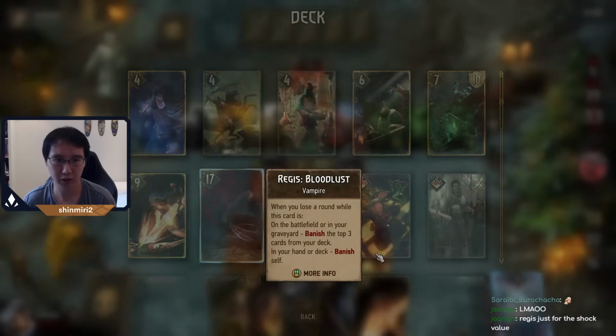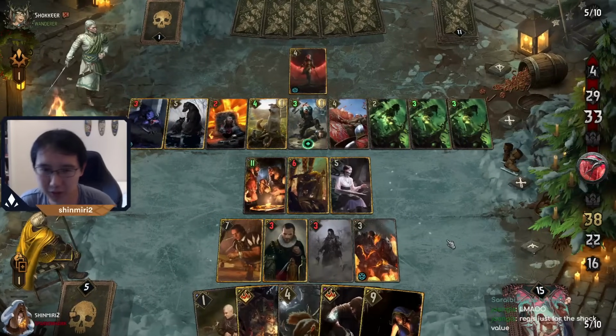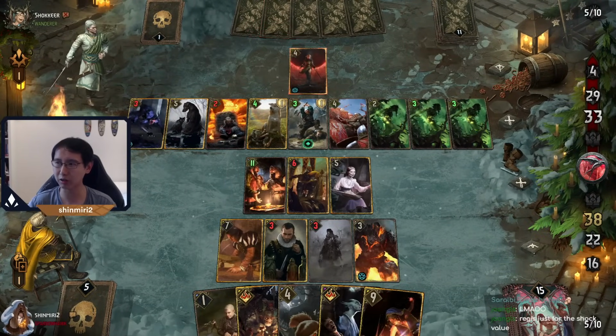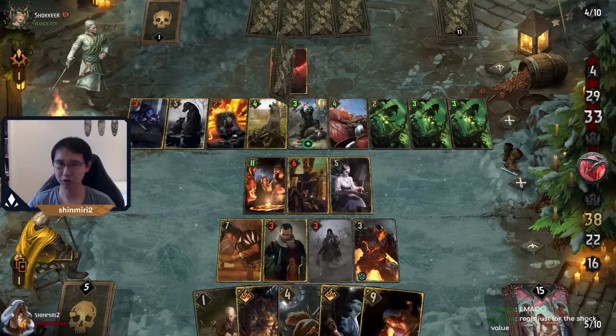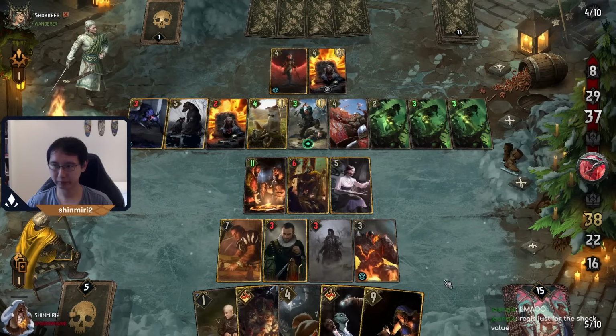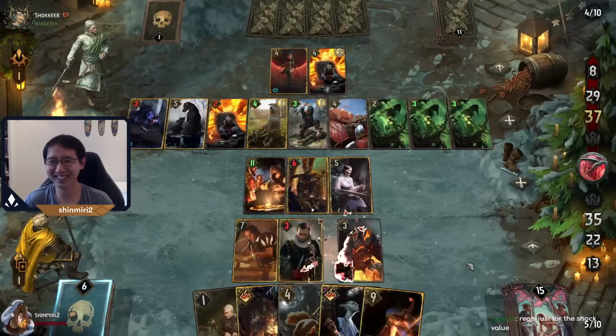Regis is 10. So we could Dead Man's Tongue the 10 Regis just for the shock value. I don't think we take the Regis because there is still a chance that he has the Geralt in his hand and he just hasn't played it. We could Redea Curse Scroll and get the Regis into our hand.